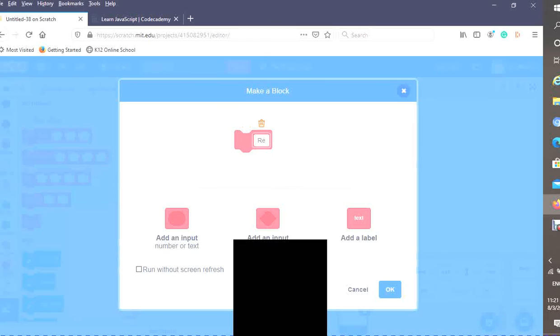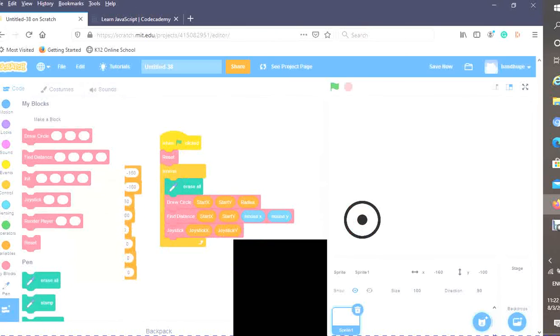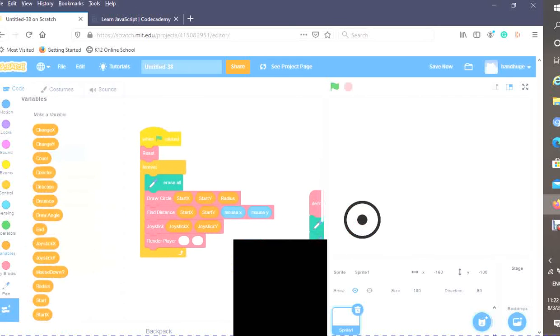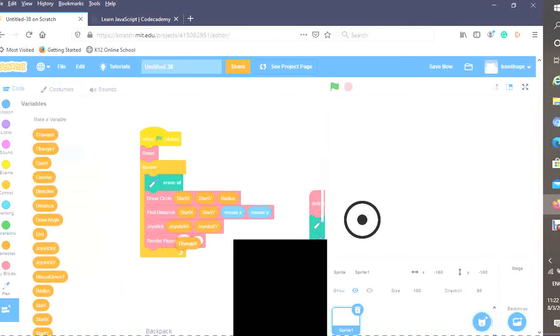Make a block, render player, and I'm going to add 2 inputs, x, y, and I'm going to run without screen refresh. And I'm going to render player right here. This is going to be change x and change y.